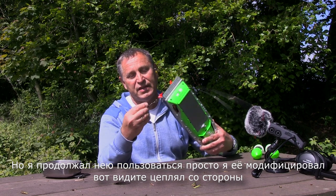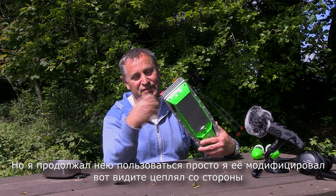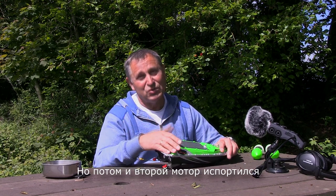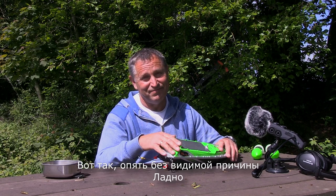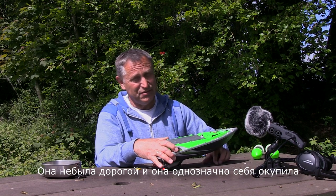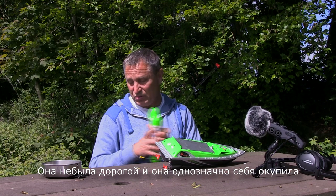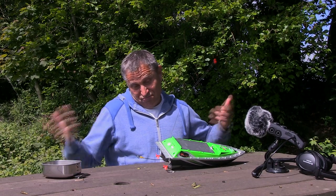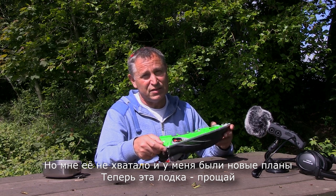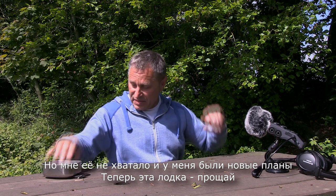As you can see, that's where I was fitting it, not in the middle, but on the side, when the one motor failed. But then the second motor failed, again without any reason. All right. It was not expensive, and it paid me back, definitely, this boat. Still, I was missing it and I had more plans to film. Now this boat is bye-bye.